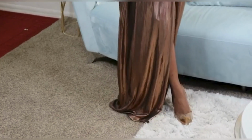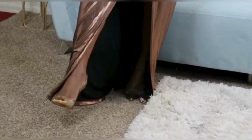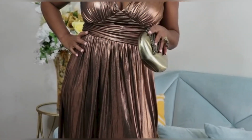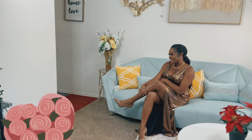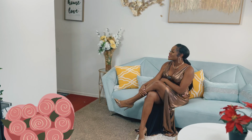Yep, it's kind of like a sheer silky gown, maxi gown. So this is beautiful. You could wear it for a date night or even a family dinner with your kids, and you're still gonna be giving what it's supposed to give. Stand by classy look. I'm feeling myself. Just look at this. It's giving a little bit of cleavage, like you're decent, but it's revealing. That's what I can see.